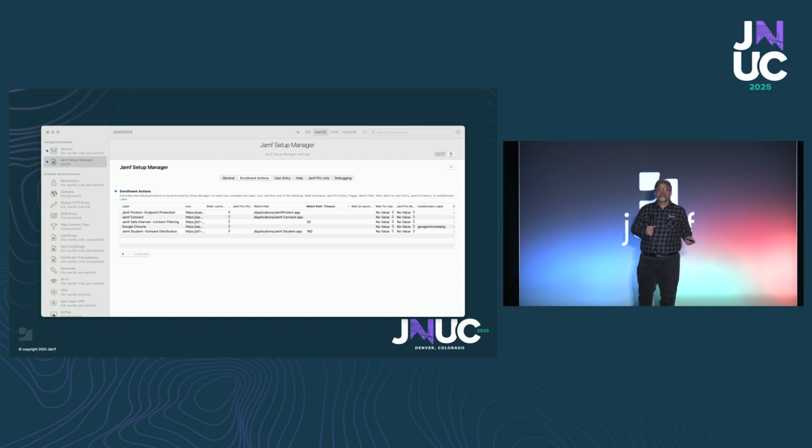And now, how did I build it? Well, the very first one, I did Jamf Protect Endpoint Protection. I'm relying on the client through an install command to go ahead and install Jamf Protect, and I'm telling it, there's that watch path. Don't go further until Protect is installed. A watch path makes sure software is installed. The same with Jamf Connect. So those can actually be install commands that you've put into Jamf School. For my content filtering for Jamf Safe Internet on macOS, it's just a configuration profile. It'll take about 2 seconds to install on the client.